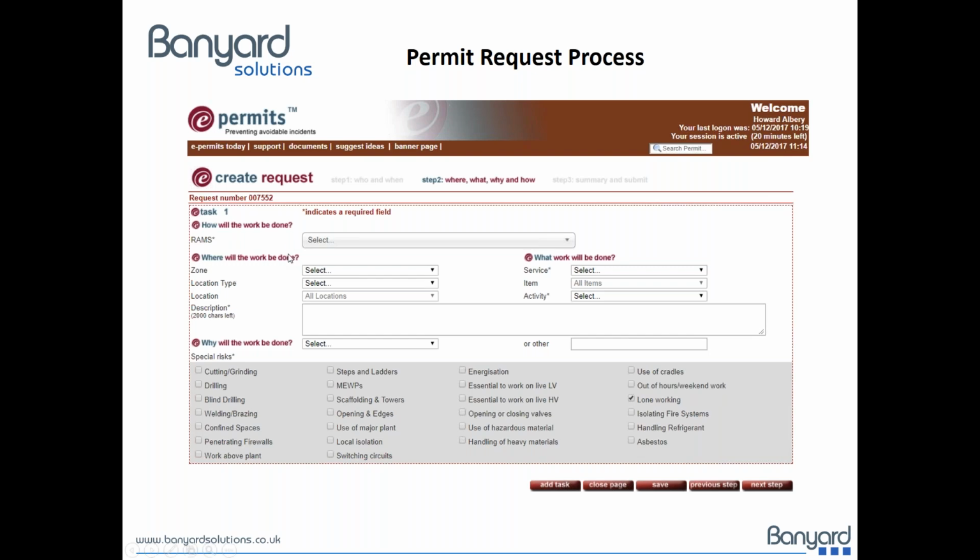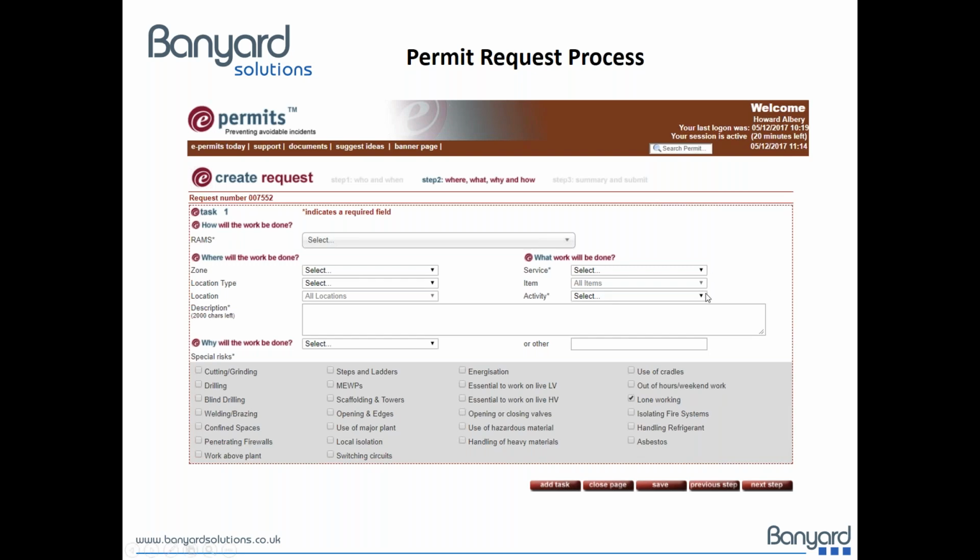You can then specify where the work is done. The system will understand this when we build a template of exactly what your building looks like. A zone could, for example, be a floor. So I know I'm coming into a particular building, I'm going to be working on the first floor, and I can then specify location types. It might be plant rooms, or I can specify particular locations, and I can select what service I'm going to work on. I may, for example, be working on the air conditioning heating in the roof upper level for this particular building. The activity is going to be either repair activity, maintenance, whatever the activity specified is.